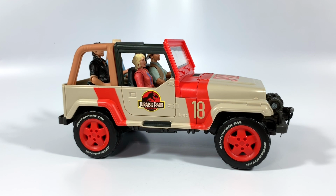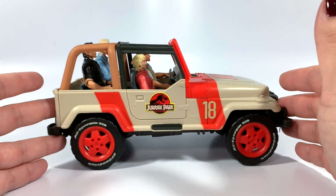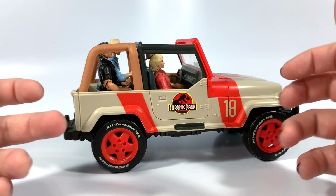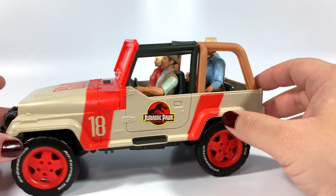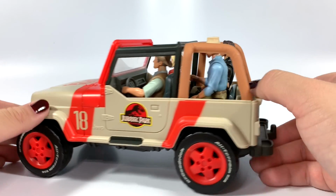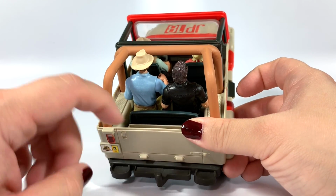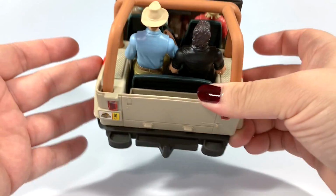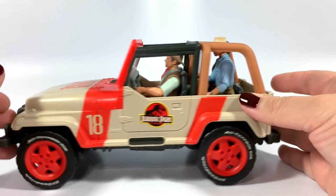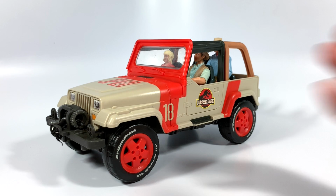Now, the other really cool thing about getting Malcolm is that we can now finally fill up our Jeep Wrangler. And this is super cool, having all of these major characters in here. I don't know if you want to consider Muldoon major. He's a pretty prominent character. But we definitely have the big three plus Muldoon in there. And this looks really, really nice. Now, as far as getting these two guys in the back, it's a little bit crowded. You kind of got to have them fighting for room in there, but it works. They're in there pretty nicely. And they're not going anywhere. They're pretty snug, pretty comfy. Yeah, this is really nice, and I'm really happy to be able to finally flesh out the Jeep Wrangler with all of these great characters.